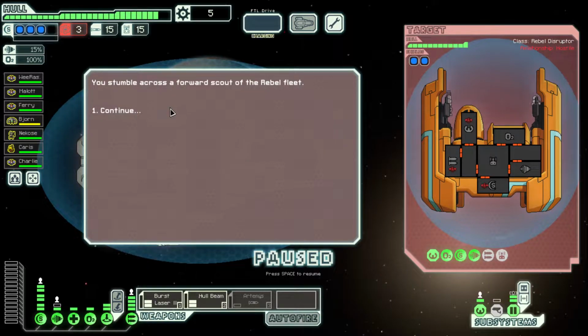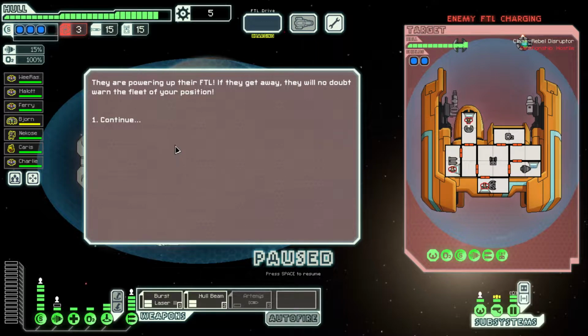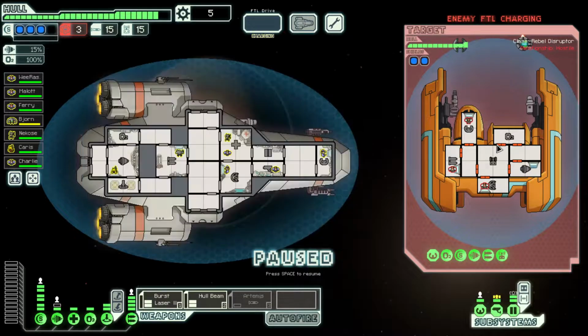You stumble across a forward scout of the rebel fleet. They're powering up the FTL. If they get away, they will no doubt warn the fleet of your position.